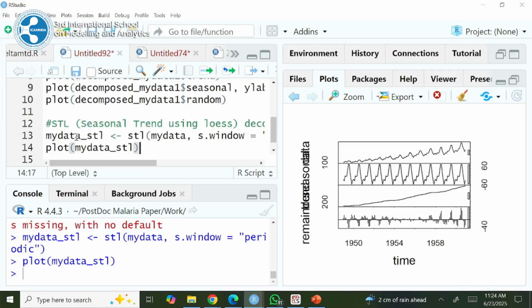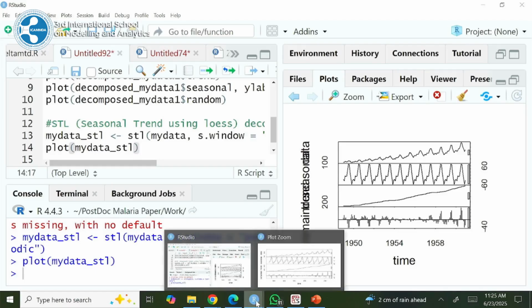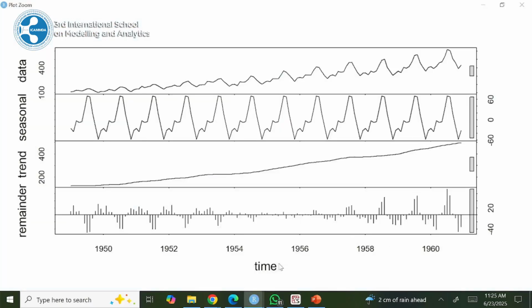Yes, I explained earlier that they both give the same thing, but the advantage of this one over the classical one is that we are able to know which component has more impact. And I said the longer the bar, the lesser the effect it has. So if you look at this, unlike the classical one, we have the seasonal, trend and random. Random and remainder are the same thing, but this one uses remainder. So by the time you want to specify, you use the word for each of the function.